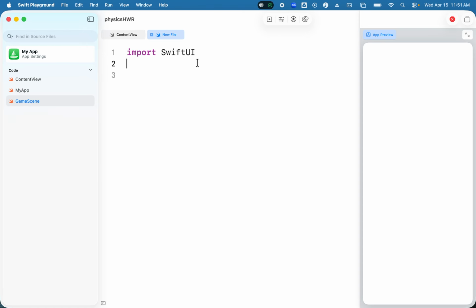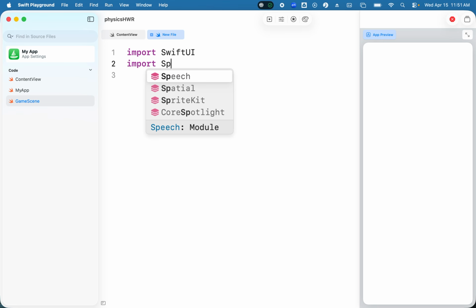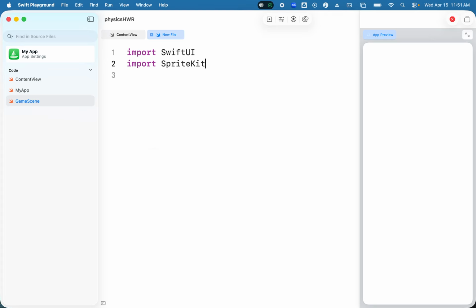The first thing that I'm going to do on my Game Scene file is import my SpriteKit again. So again, on each page that I use, I have to remind the computer, hey, know how to do gravity, know how to manipulate a character or a node on the screen. The first thing I'm going to do is create a class, and a class is basically a world where everything's going to live.